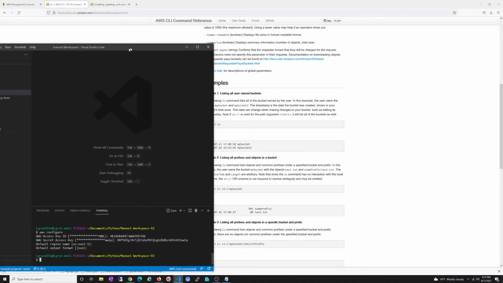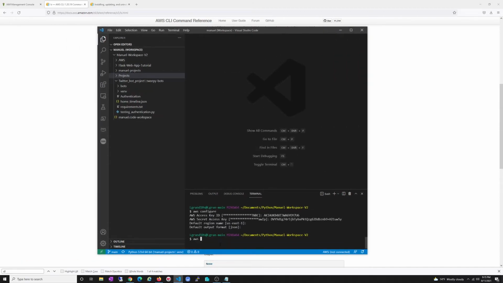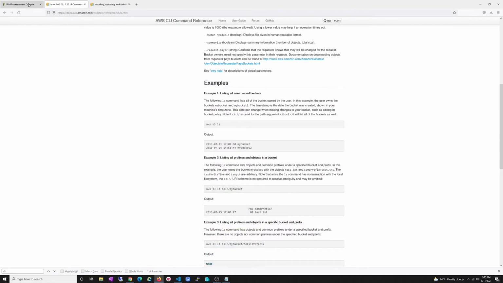The power that you can have without even having to go to the login, go to S3, then list, then copy, paste. No, in this case, just go to AWS, then S3, the service that we need to use, and then the command. And then we'll get a list of the buckets that we have there. So if you guys have any other questions, let me know.